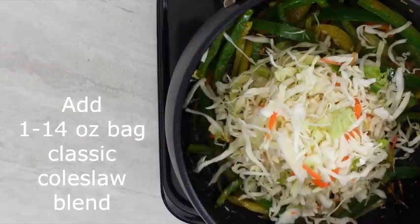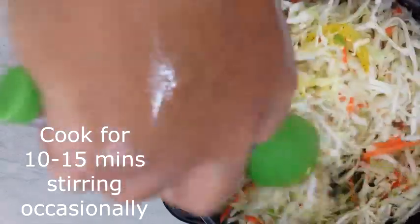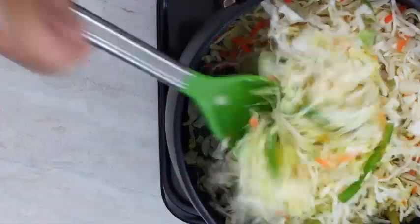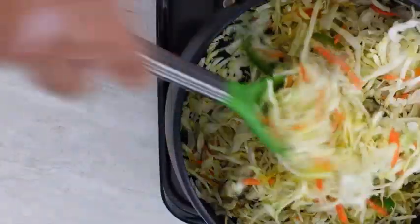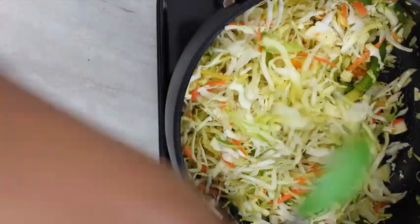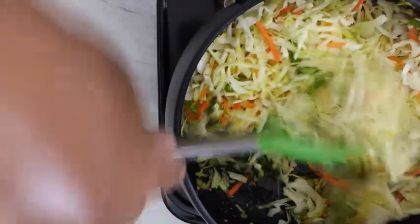then we're going to add 1 14-ounce bag of classic coleslaw blend, which is basically shredded cabbage and carrots. Cook for an additional 10 to 15 minutes, stirring occasionally. And there you have it, Jamaican style steamed cabbage.